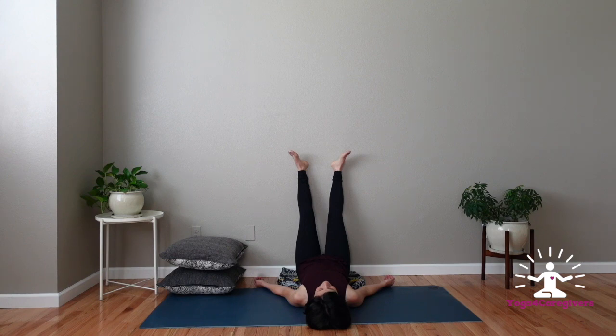And we'll stay here in this posture for just a few minutes. If you feel any unpleasant sensations or you need to exit for a little bit, feel free to do so. And then just join in again.